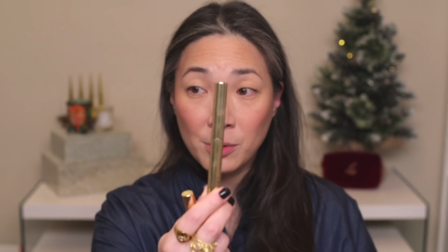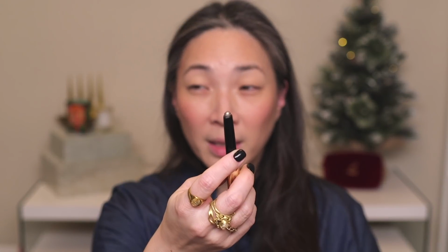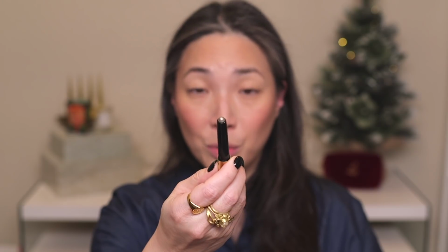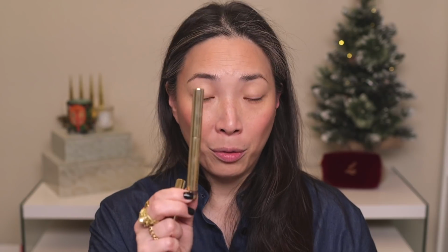Ooh, all of these are so pretty. Well, let's take a look at this Bronze Moon. Bronze Moon is just a little bit deeper than the one I just showed you. So those are the four that we're dealing with. I think I definitely want to use the deep chocolatey brown. I think that'll be nice for some dimension. And then maybe I want to use this 02 color, this light gunmetal mercury color. Okay, I'm gonna start with the lightest one that I pulled out, this 02 color. I am going to add this to the inner portion of my lid, and then I'm gonna add the Bronze Moon, and then I'm gonna add the darker 03 color.